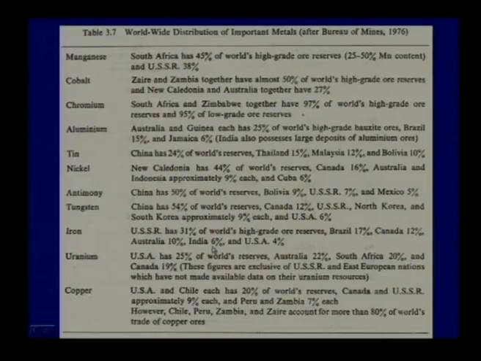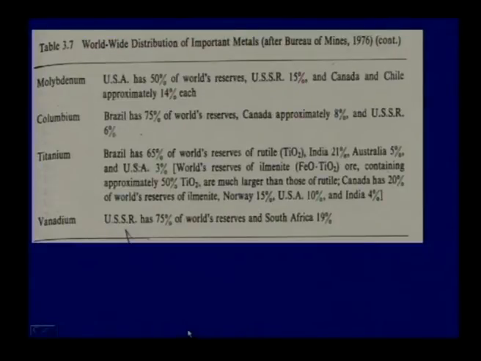Iron ore, India comes there. We have only 6% of iron ore, but we have high quality iron ore. Uranium, we do not have, and that is the big problem with India and all the nuclear treaty etc., is to look for this uranium from Canada or USA or Australia or South Africa who have uranium ores. Copper, we have some, but we are nowhere amongst the countries which are rich. Same with molybdenum, columbium. India figures very strongly in titanium. We have titanium 4%, I should not say very strongly, but fairly strongly 4%, and something that is not mentioned, India is very rich in thorium. I will come to that later on.